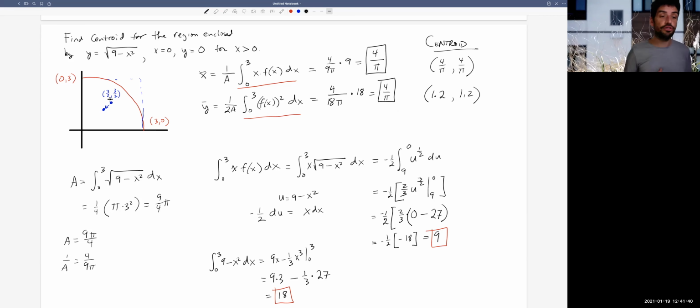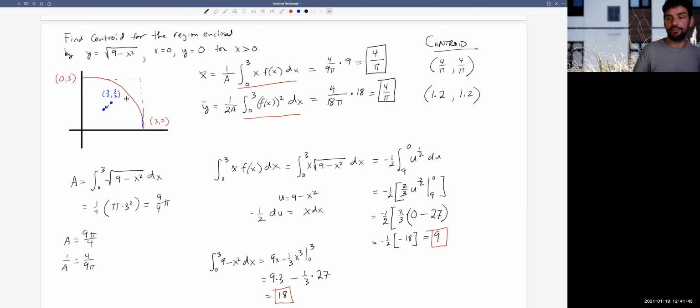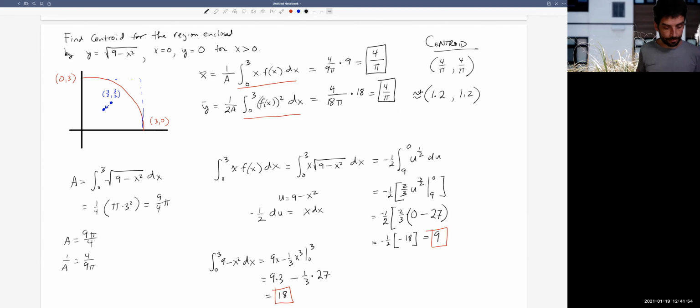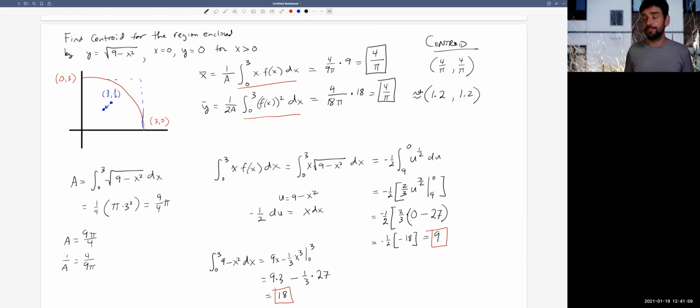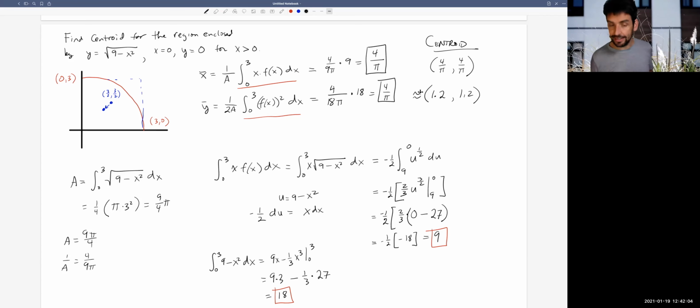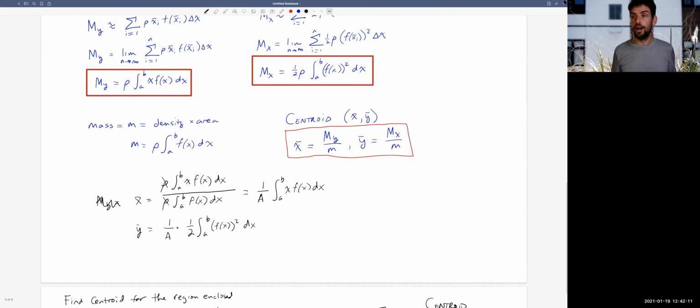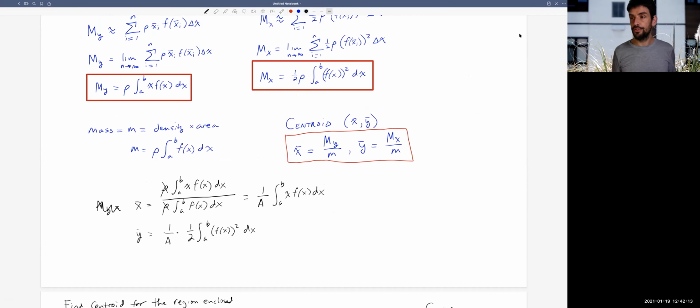It would be slightly closer, right? We've made 1.5 and 1.5 the center of that square we imagined. We've made the coordinates slightly smaller. Okay, so it fits in with our guess at the beginning. So it tells me if we made some errors, they weren't massive. You know, these estimates can never tell you you're correct, but they can definitely tell you when you're wrong. Okay, so that is it. There's a lot of steps to these, but it is just following a formula that we gave up here. All right, that's it. I will see you next time.